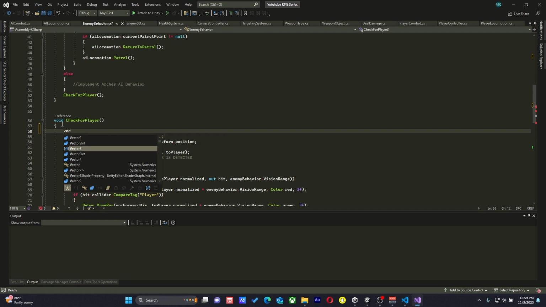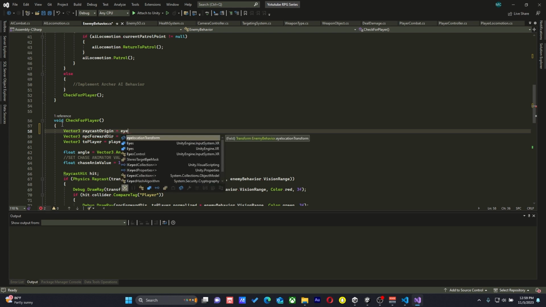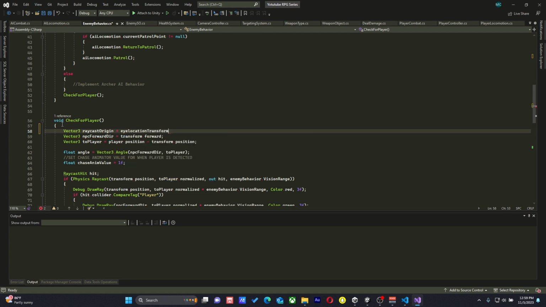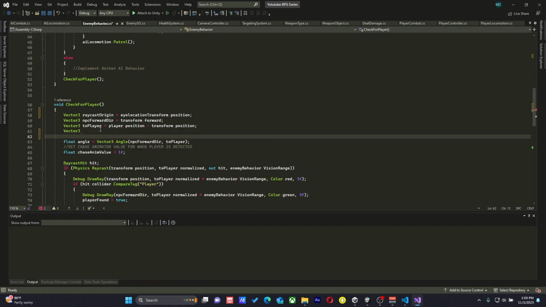We're going to say Vector3 raycast origin, which is going to be equal to I location transform.position. Then we're going to add another one here, because we're going to change the way this works.